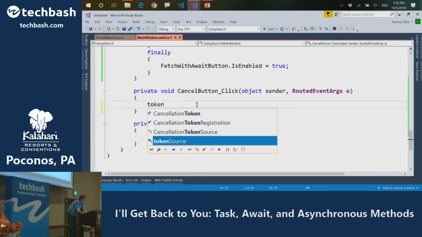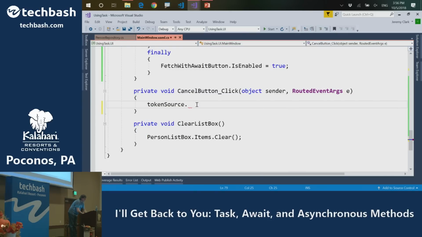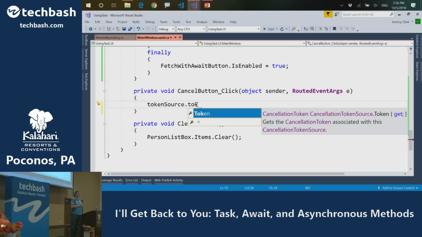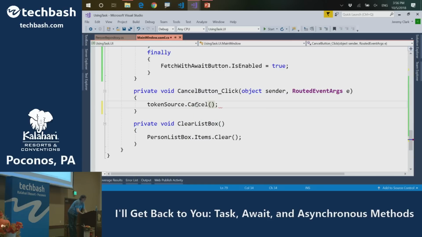So I can say tokenSource.Cancel. Hey, it has a Cancel method. I like that. It also has a Token property. So that's a cancellation token that I can pass to my method. Awesome. I'm going to say Cancel here. There is also a CancelAfter method, which I think is kind of interesting because it allows you to put a time span or number of milliseconds in.